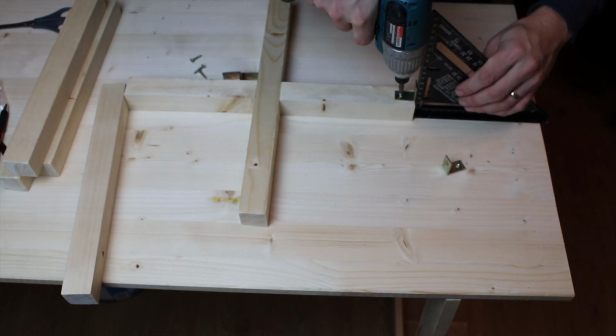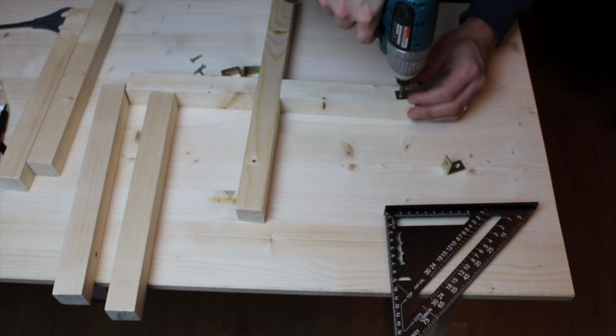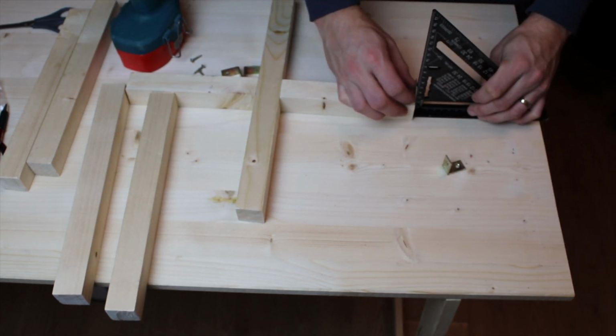When the paint and poly dried, I started to assemble the table. I used brackets on the support. These will hold the legs.